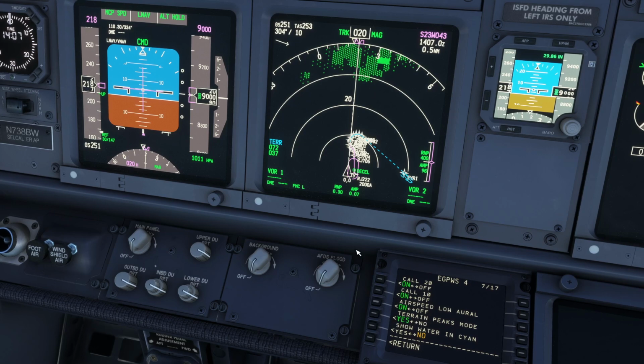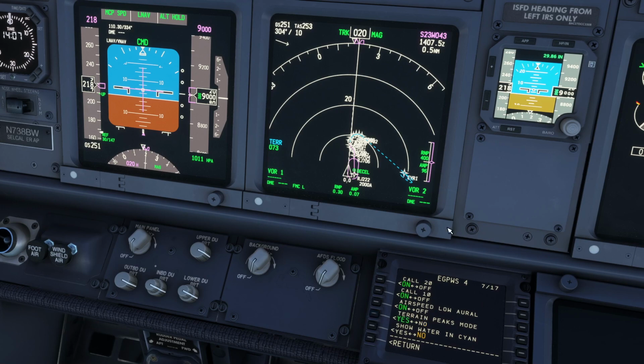So here you can notice the difference between PIX mode on or off. If you have it on, it will always show you the terrain, including the peaks that are below your flight path, but it does not affect your path right now. So if you take the terrain PIX to no, everything that is not relevant for your flight, including the peaks that are way below your airplane, will be removed. Okay, so this is terrain PIX mode, yes or no.